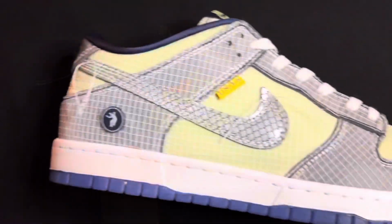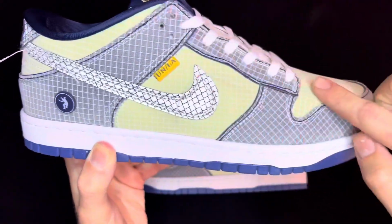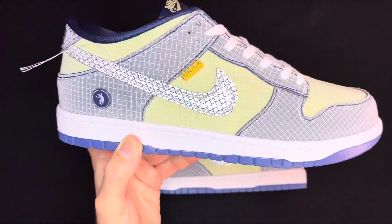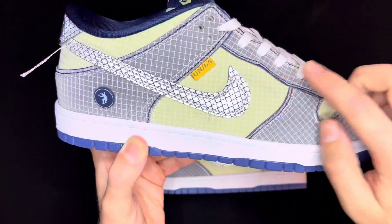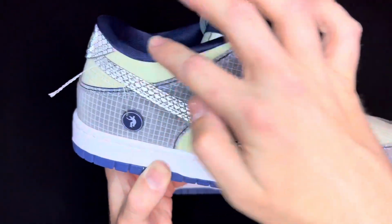Right shoe, nothing different. You got the little Union Jumpman logo right there. You got the netting right here on the back, as well as the lace guard and around the toe box. You got the different kind of netting right here on the patent leather silver 3M swoosh, still loose threads all over. You got the pistachio green colorway for the side panel, still with netting all over it. Same goes for the piece right here below the sock liner.